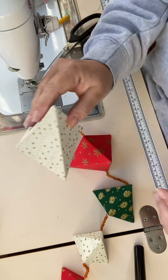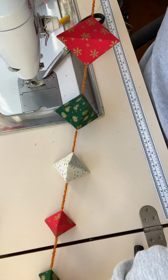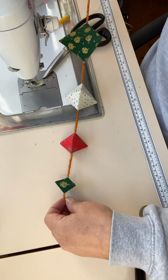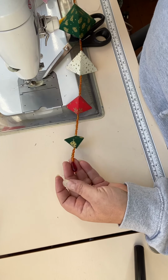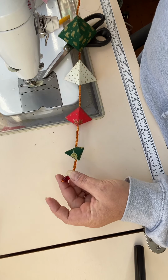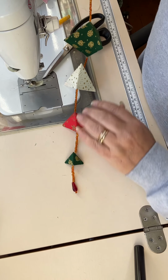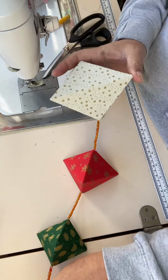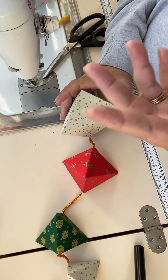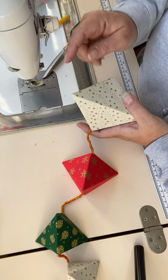And you can see there now we have a whole row of beautifully secured gems. Now on the bottom here I've put a little tear-shaped bead with a small bead on the bottom, just to kind of give it a proper base to it. If you wanted to add a tassel, you could do. If you wanted to add a gem of some sort, or a charm of some sort, then you could do.